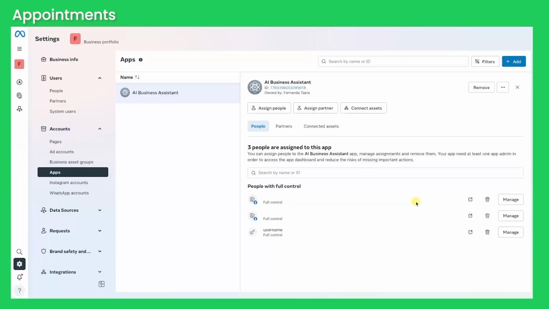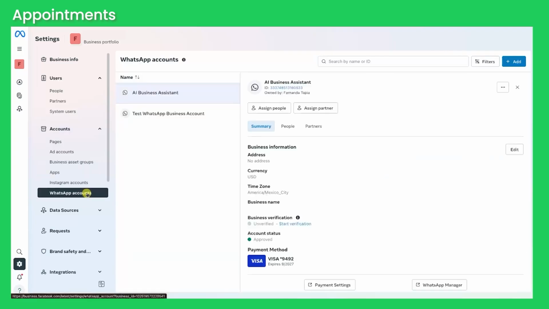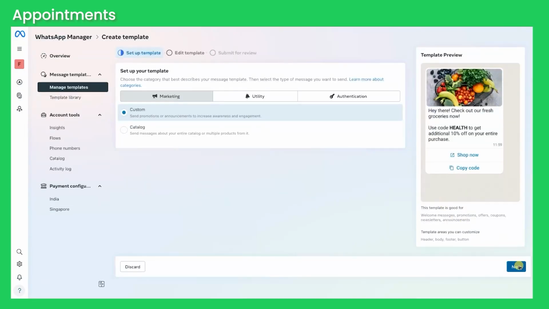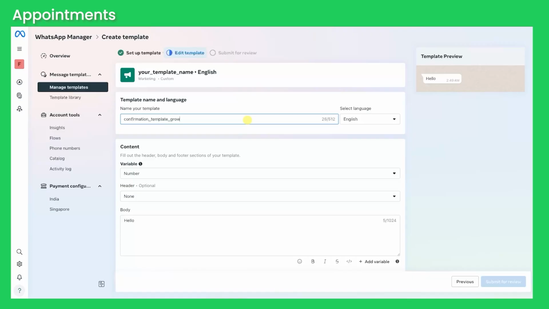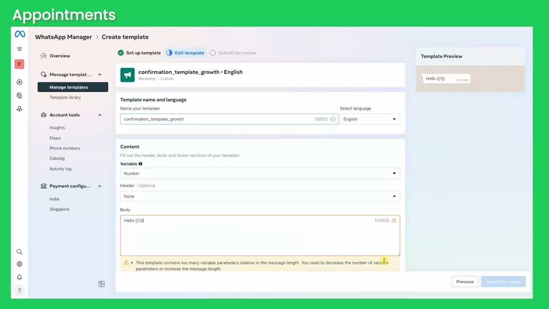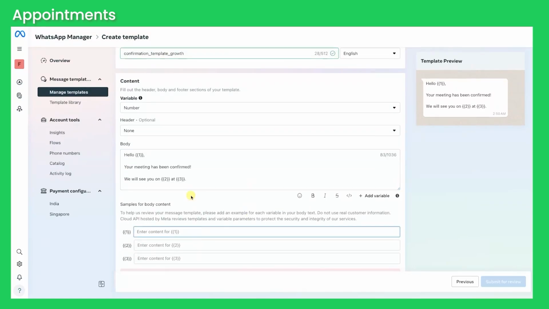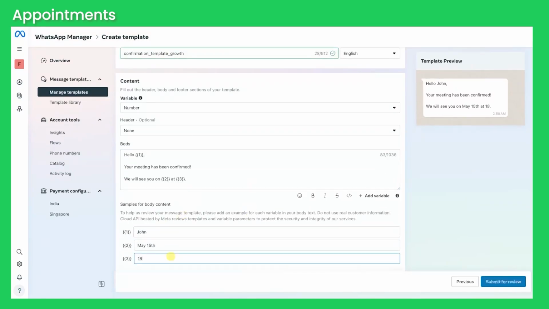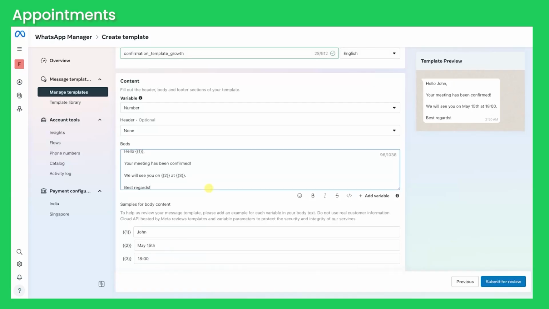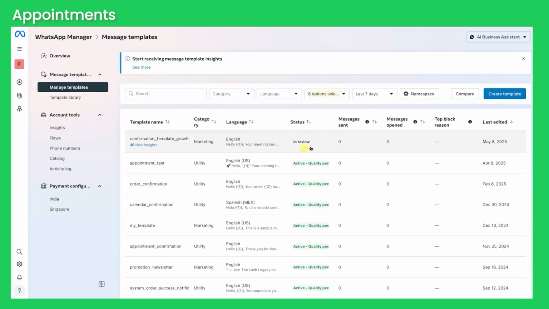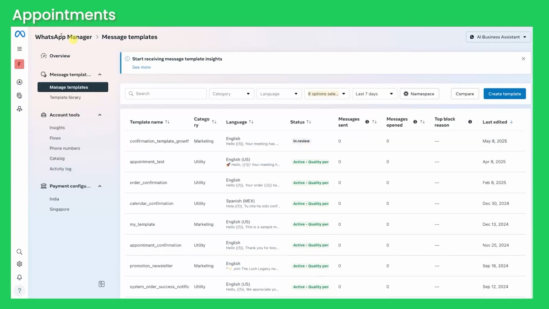Now, we need to set up a WhatsApp template for the confirmation message of your calendar. Go back to Meta, open the WhatsApp section, and head to the WhatsApp Manager. Create a new template. You'll use variables here. Think of them as placeholders that you can fill in with info collected from Calendly. You'll need to set up placeholders for the customer's name, appointment date, and time. Once that's ready, save it. Keep in mind that Meta needs to approve the template, so give it a couple of minutes.